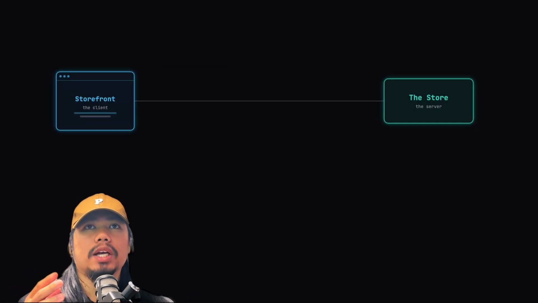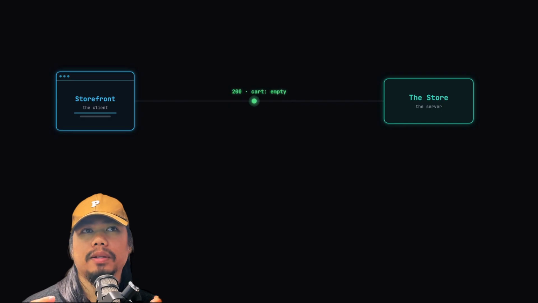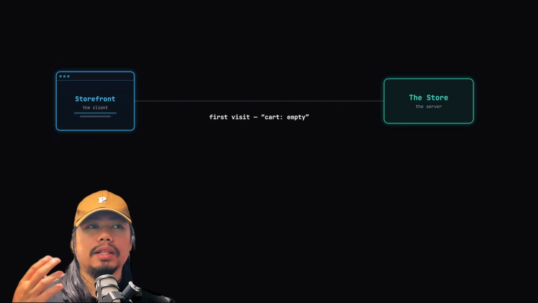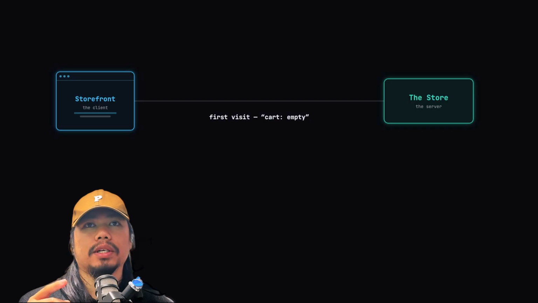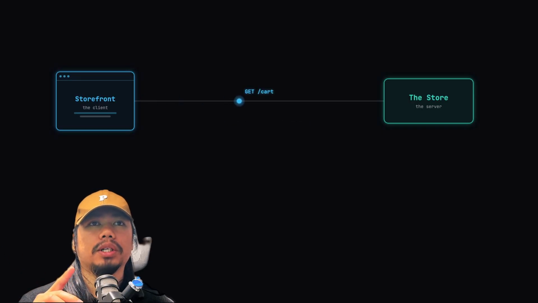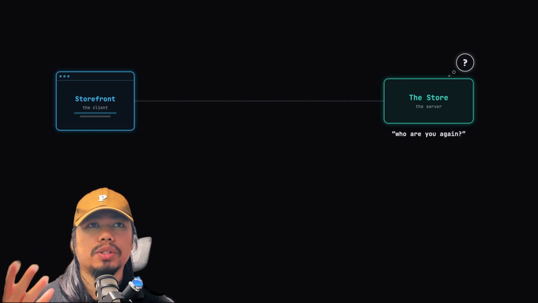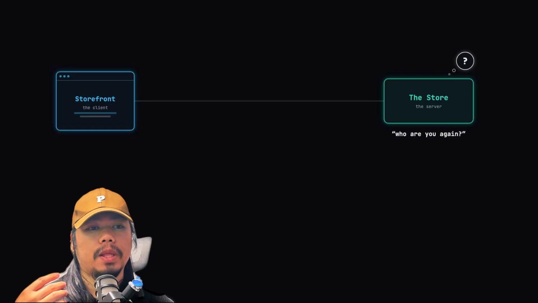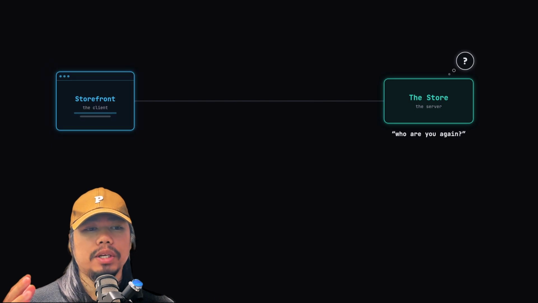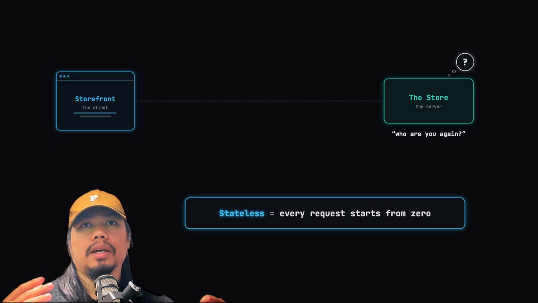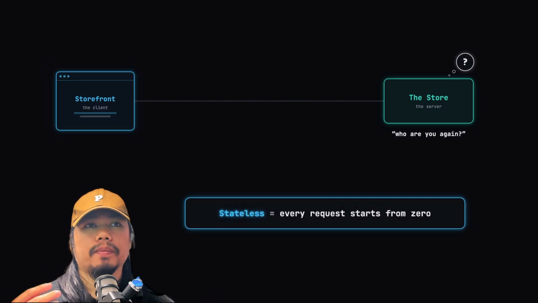There's one last thing about HTTP that's really worth understanding, and that is it has amnesia. Every request shows up as a stranger, so the store doesn't remember your last one. The protocol itself carries no memory, and that's called being stateless. It's not a flaw.